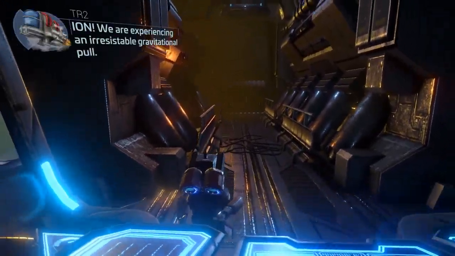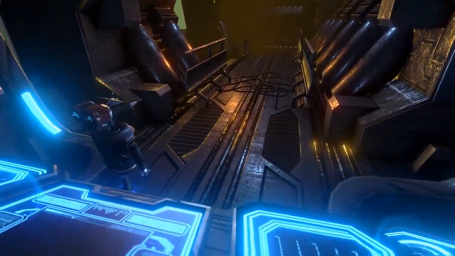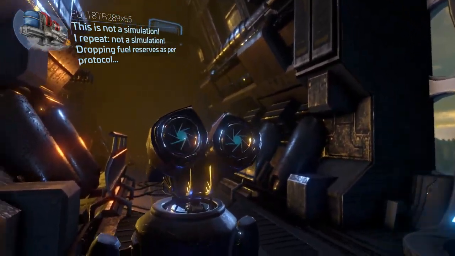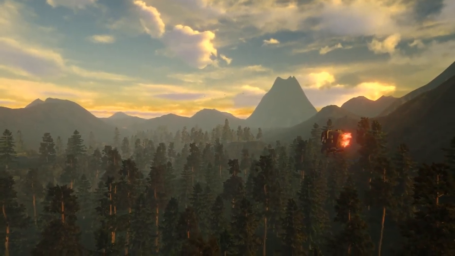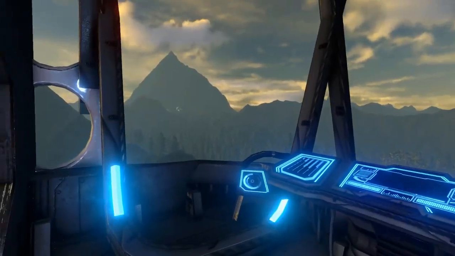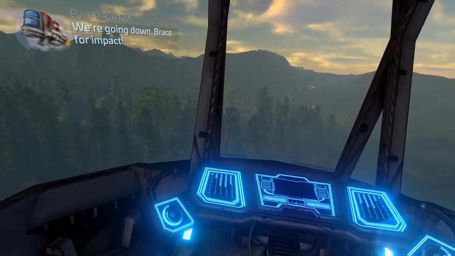Ion, we are experiencing an irresistible gravitational pull. This is not a simulation. I repeat, not a simulation. Dropping fuel reserves as per protocol. We're going down. Brace for impact.